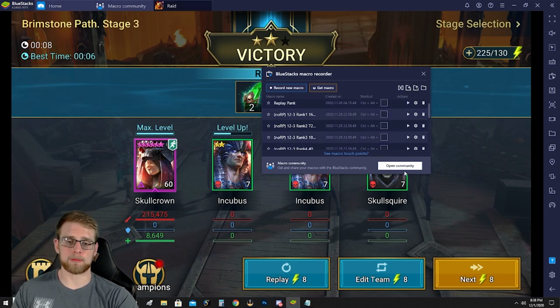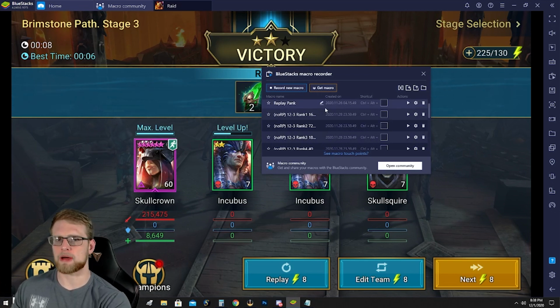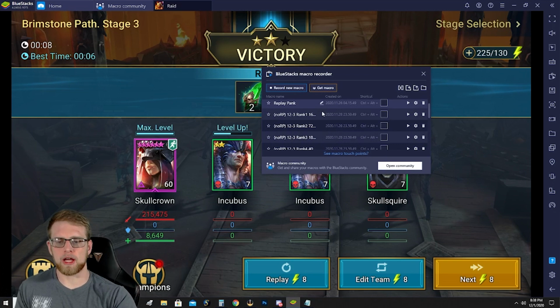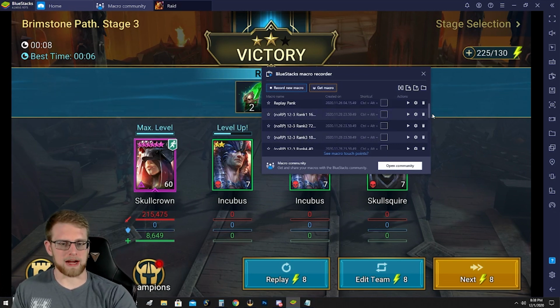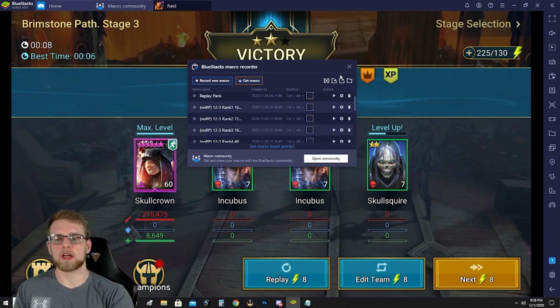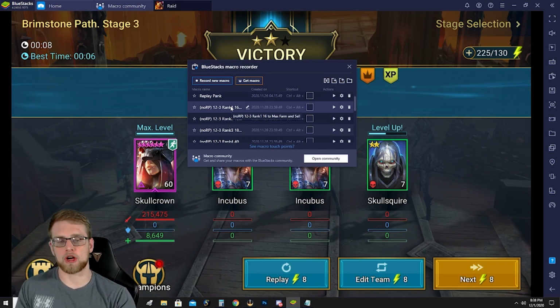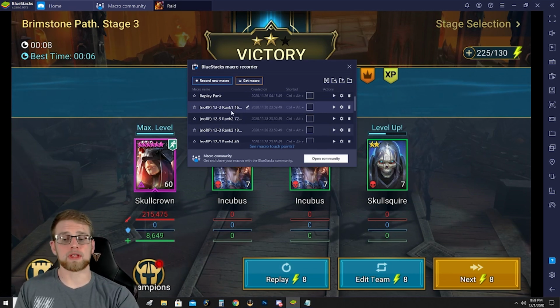If you want to go to the macro community, I'll jump in and show you a little more information about that later on in the video. But each one of these macros has a specific naming sequence. No RP means no raid pass. Raid pass gives you extra experience, meaning you're going to level your champions up a little quicker. So I had to make 2 separate macros for each rank, so whether you're using the raid pass or not, it still works for you. Each one of these has the rank.